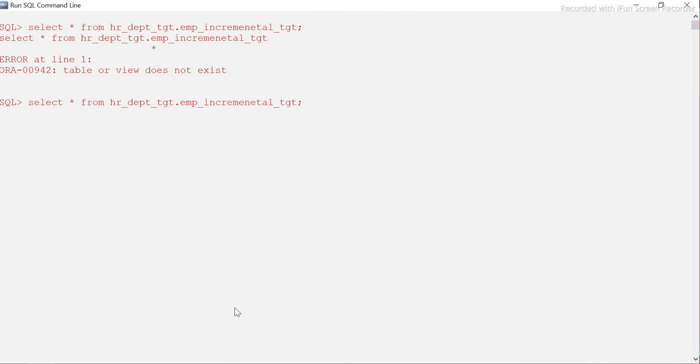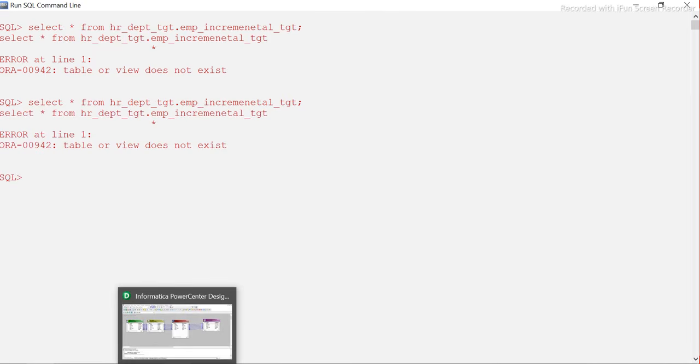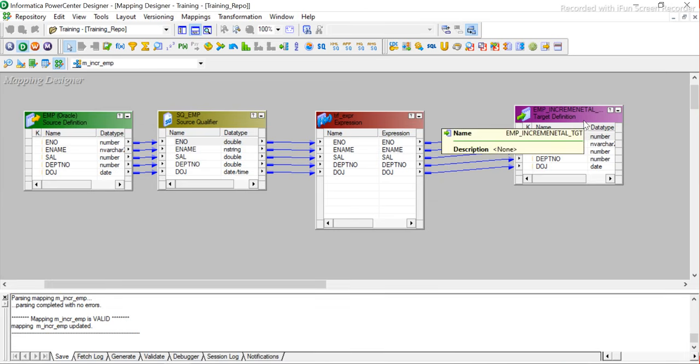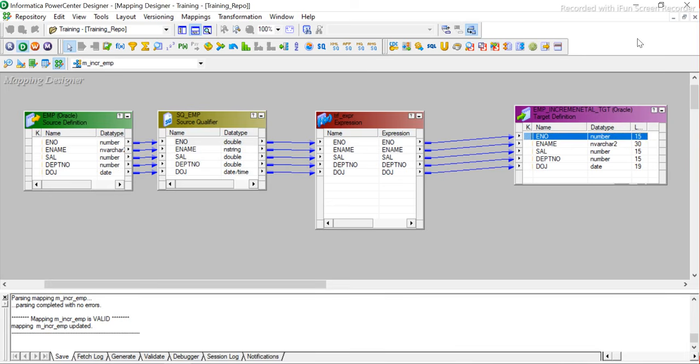Incremental. Okay, this is what it is, right? Is there any problem here? Table does not exist. Okay, let me see. What is the table name? I think some spelling mistake. Incremental. That's right. Underscore tgt.